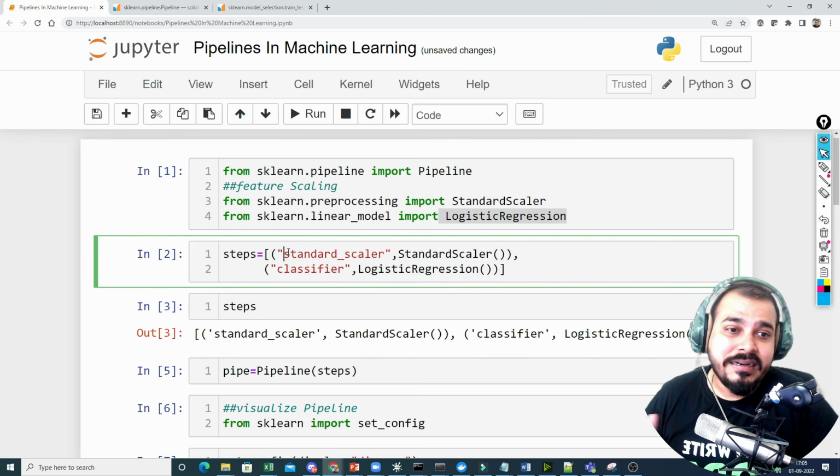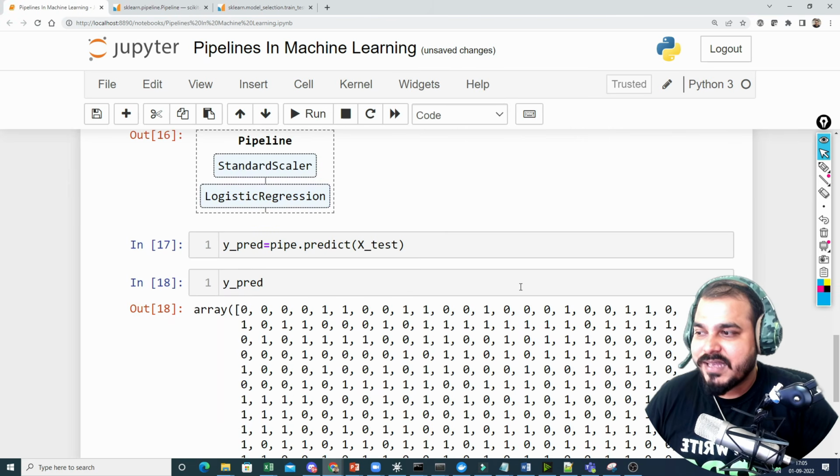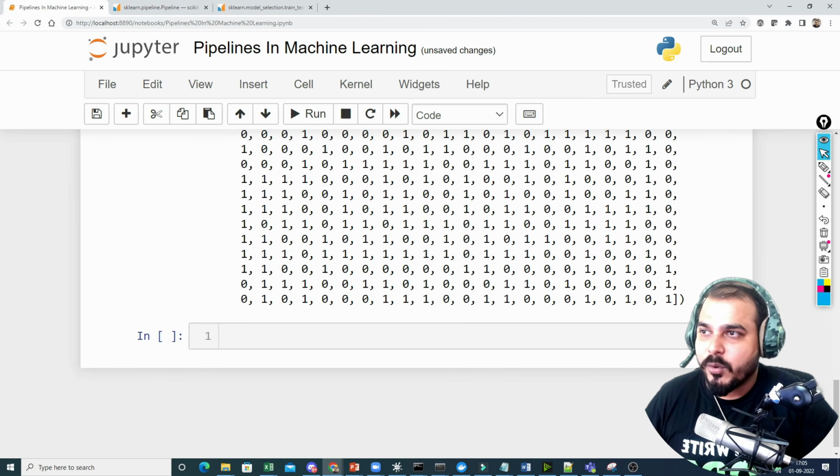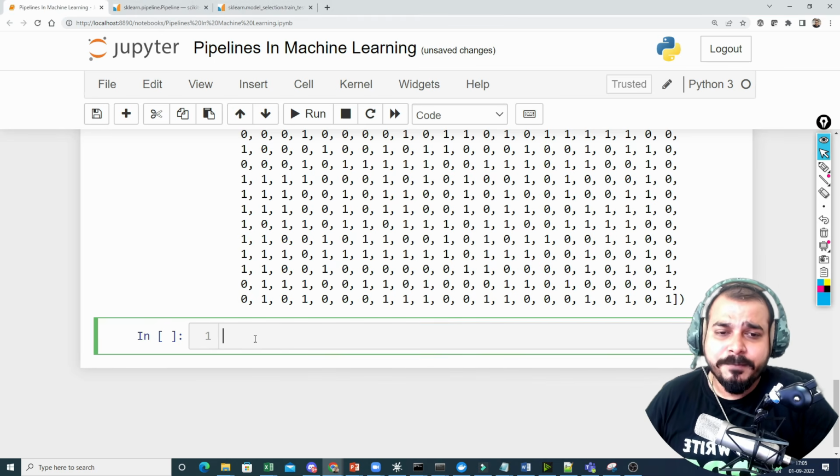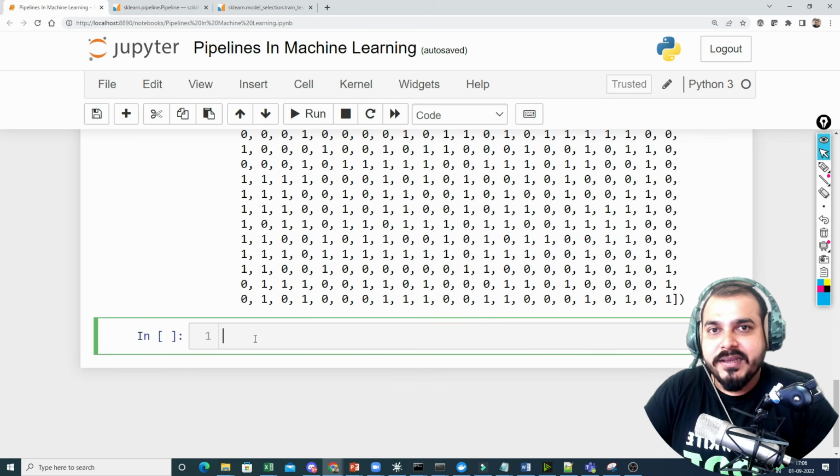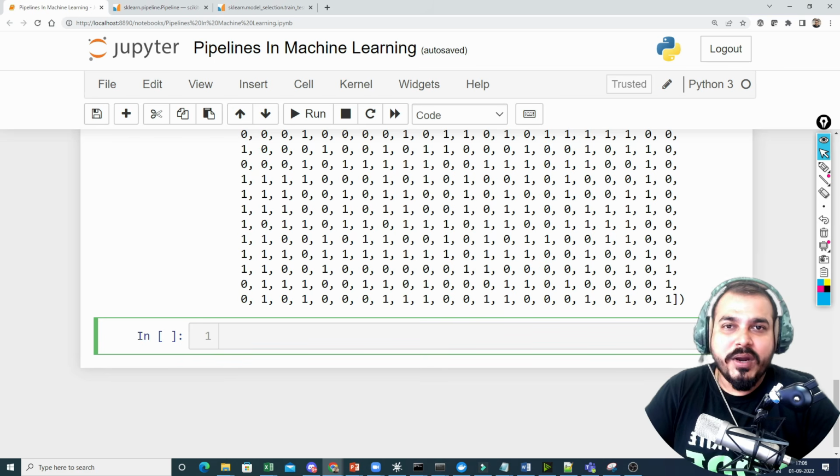You can combine transformation techniques, feature scaling techniques and all, and you can do this. Okay, so this was one of the examples that we performed over here. Now let's go to some more complex examples and see how we can combine multiple preprocessing steps and classifiers. What I'm going to do is use different techniques. One technique is that I can apply standard scaling, then a dimensionality reduction technique, and then I can apply a classifier.